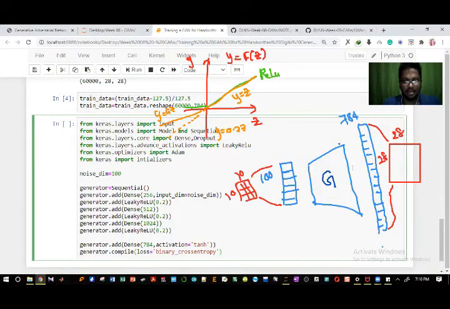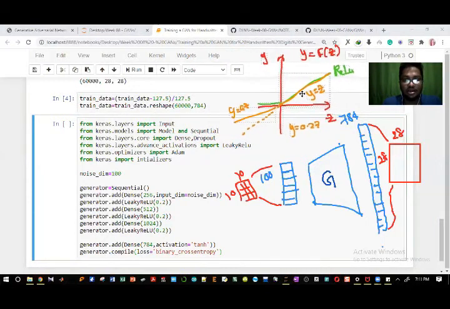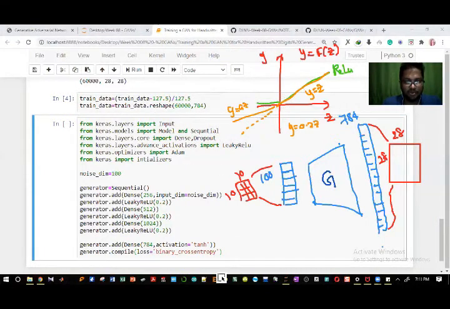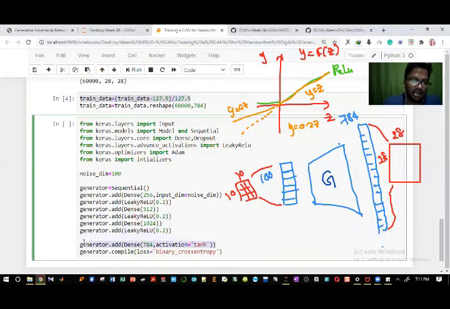Can you remember? We converted the images into a range between -1 and +1. So the output from the generator should also be between -1 and +1. The only way to get that is using a tanh activation.